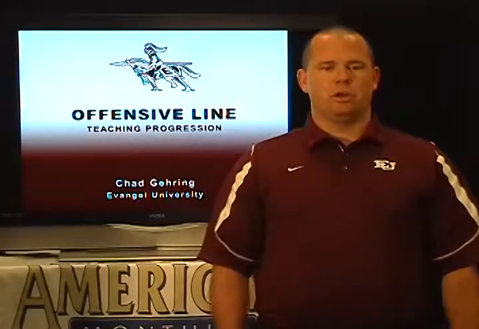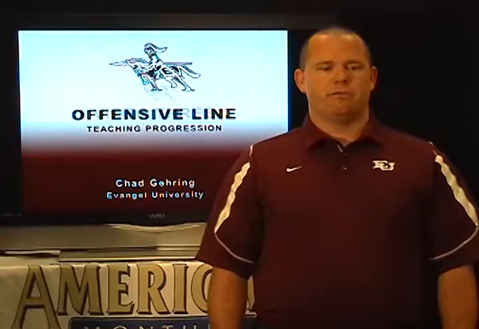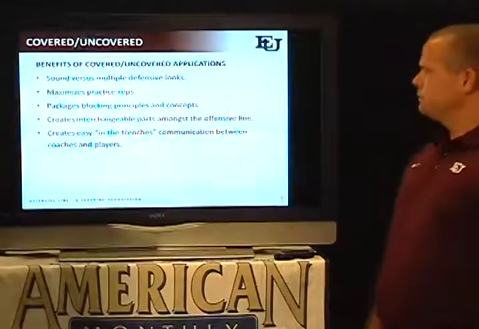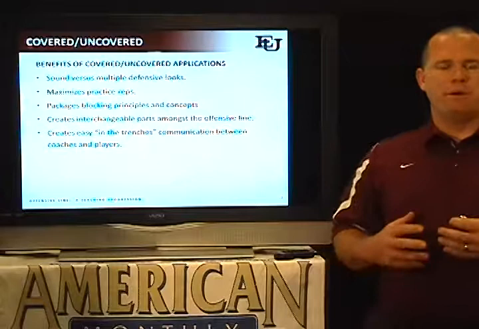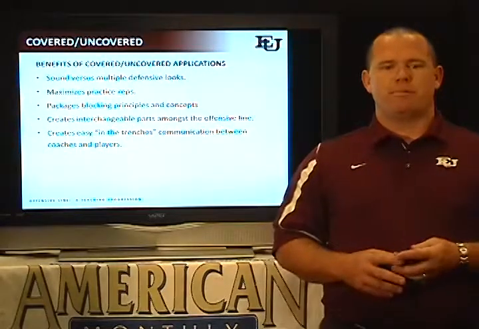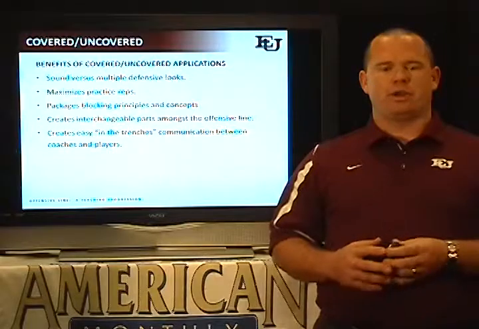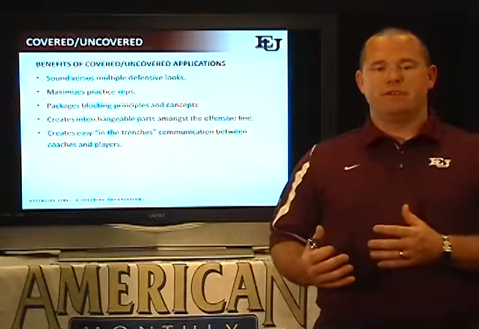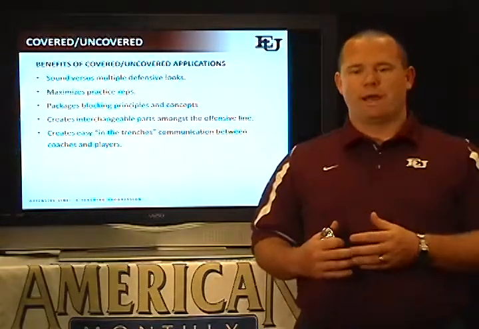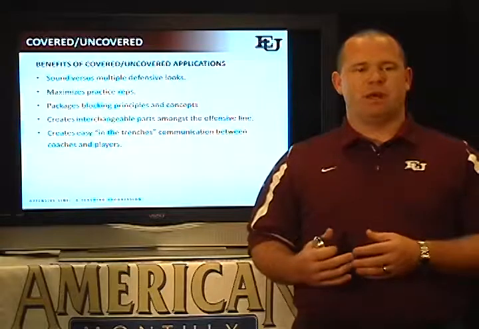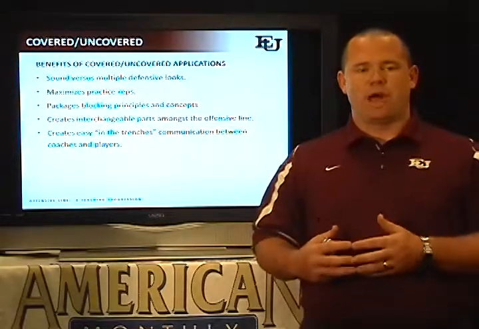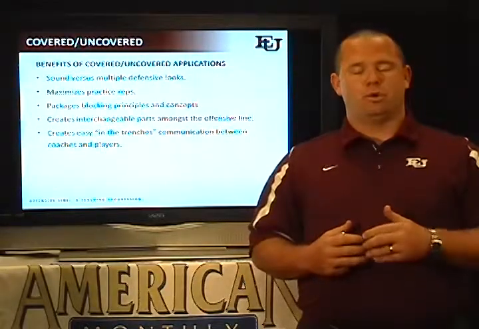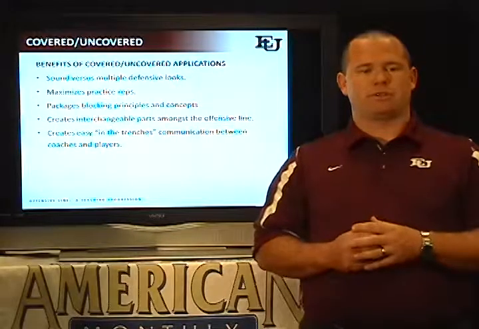As we begin to take a look, let's look at the elements of covered and uncovered. The benefits of building your blocking rule system by defining whether or not your offensive linemen are covered, meaning that they are covered by a defensive lineman who has his hand in the grass, or by a linebacker who has broken the heels of the defensive lineman, or by defining your linemen as uncovered, meaning that your linemen are uncovered by a linebacker at the second level.